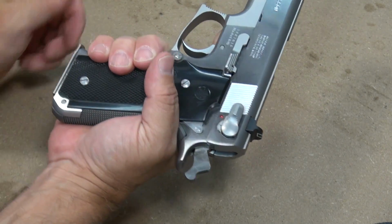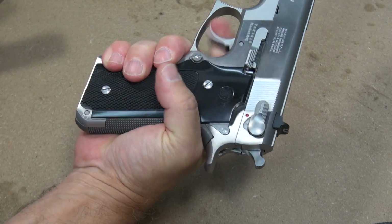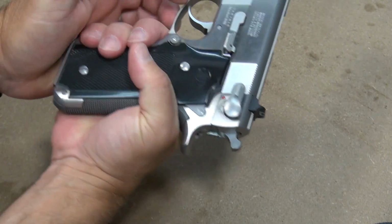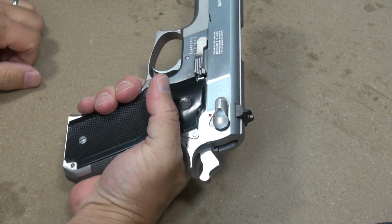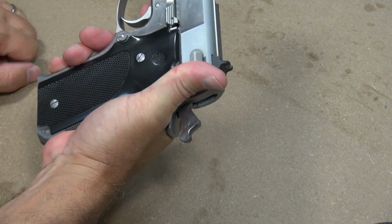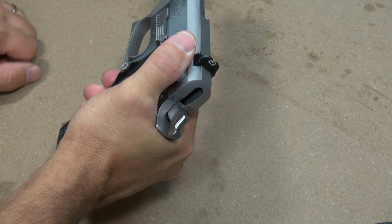But very light single action. So, again, dead trigger without a magazine. With a magazine, functional. Now here's another thing. Let's say you fired a shot and you have a cocked hammer. The safety is also ambidextrous, and I'll talk more about that in a minute. The safety is also a hammer drop.